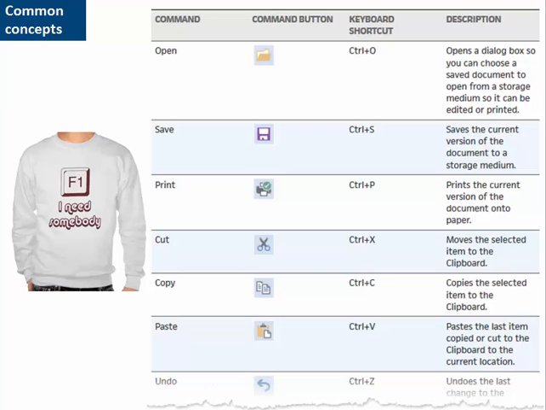For example, I don't have save as on this screenshot, but save takes the current file and updates it using the same file name, same location, updates what's saved there. If you do a save as command, which again we don't have shown here, the save as command gives you a copy of the file either with a different name or in a different location, or both. So you end up with 2 versions of the file, not 1 version, doing a save as. You expect both of those to exist.